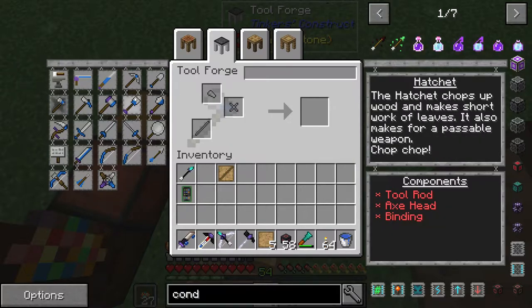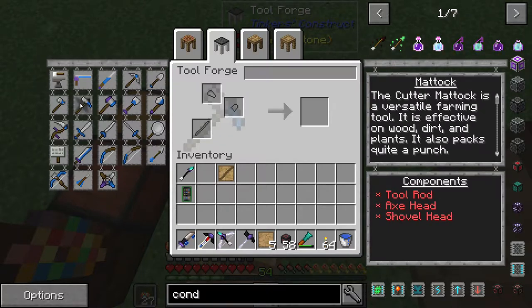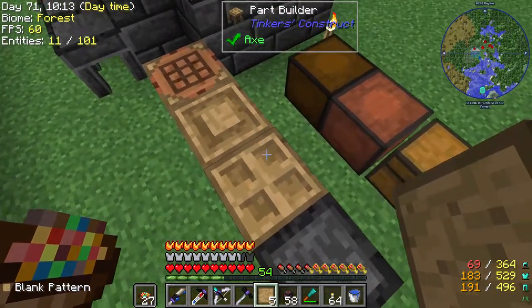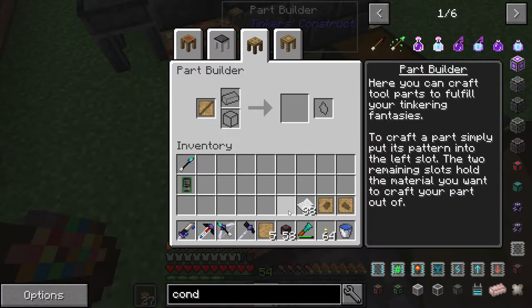The hatchet, the shovel. I am just mixing this up. Is that the only hoe that it has? Because I want to build an unbreakable hoe. So it must be so. I need the tool rod, the axe head, and the shovel. And then paper. We're going to squirt that in there.